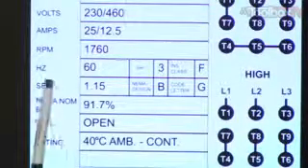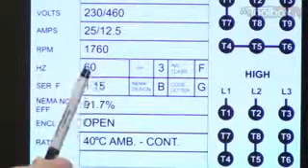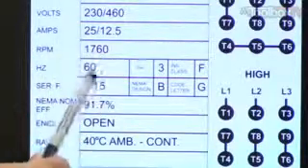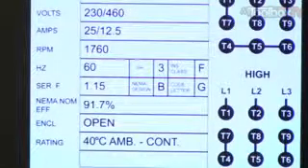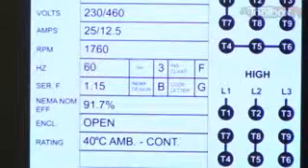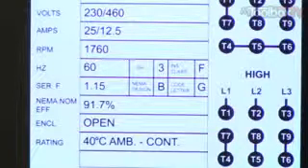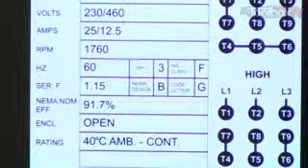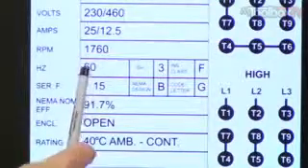The next thing I want you to look at is the frequency. Hz stands for hertz. That's how many cycles per second this motor is designed to run at. 60 hertz is what's standard in the United States, and at 60 hertz this motor will run 1760. If you're running this through an AC drive of some kind, what you will do is lower that frequency or raise that frequency, and that will change the speed of the motor. So the speed is all determined by this frequency.